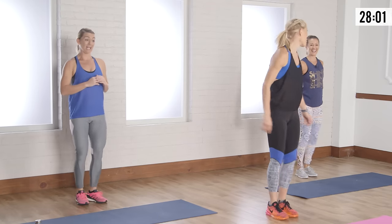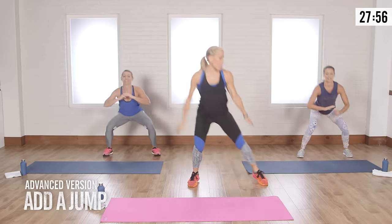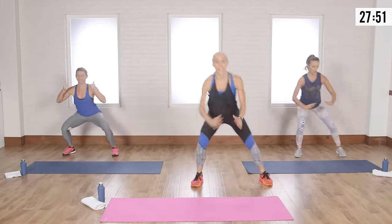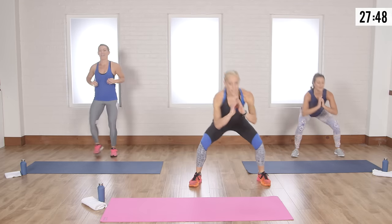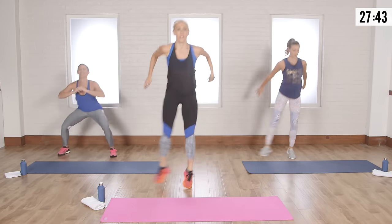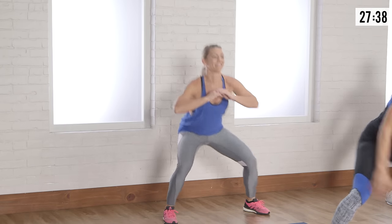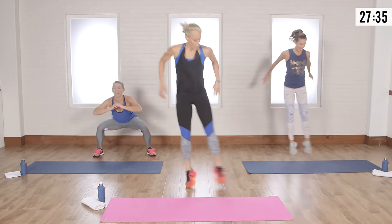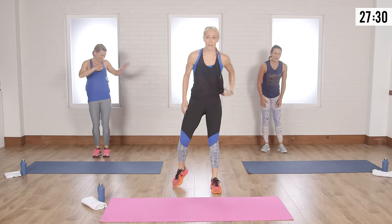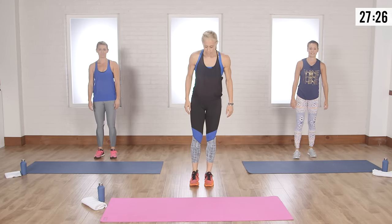Next level, you're gonna go a little bit faster — adding speed is gonna increase your heart rate. And we are going full throttle: we're gonna add a little jump here. That's the advanced move. You do it with me or stay at the first level. Let's do ten more — eight, seven, six, five, four, three — come on!